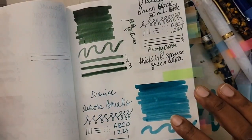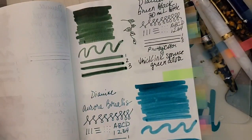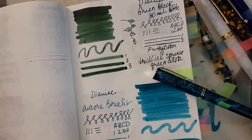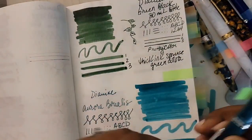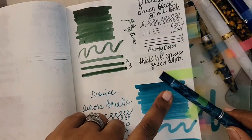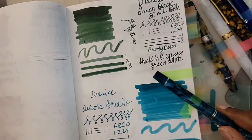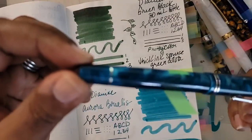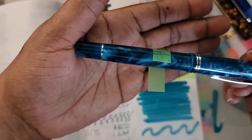This one is Diamine Aurora Borealis, and I thought that this pen would go well with it, with the lighter swirls that's in that pen. There we go. If y'all can see those little swirls, I thought that those would match with this ink very well. So bring it up closer for y'all to see as well. See? Yep.